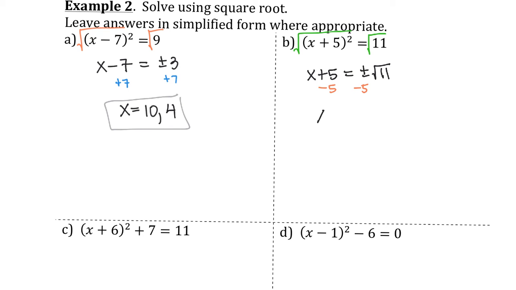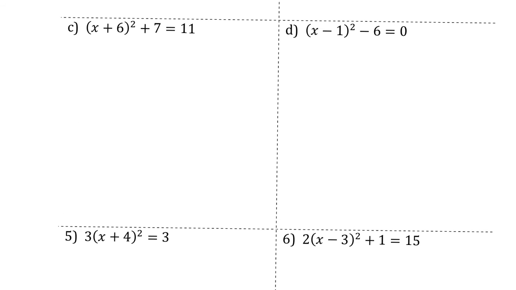And then normally when we write the answer where part is rational and part is irrational, we put the rational part first. So the negative 5 is first, plus and minus the square root 11. And this is still two answers because one of my answers is negative 5 plus square root 11, and the other one is negative 5 minus square root 11, which would be a decimal if I put it in my calculator. Okay, now we're going to add a little bit to it.